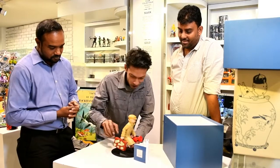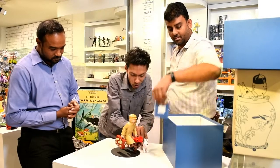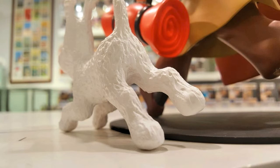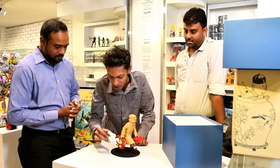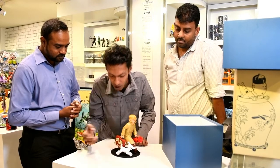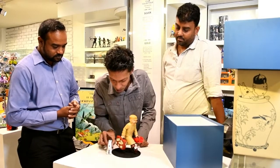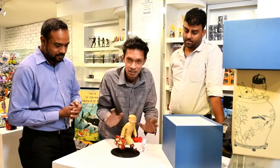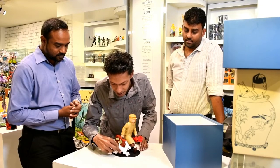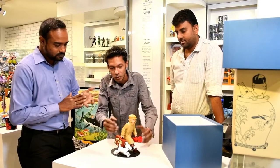Another cool part about this whole statue is that Snowy can stand on three legs, and that is really cool because you can place him anywhere you want and he will not fall. He can be running around in any direction and he is static. That's a really cool factor because you can position him in an angle of movement which gives the statue momentum.